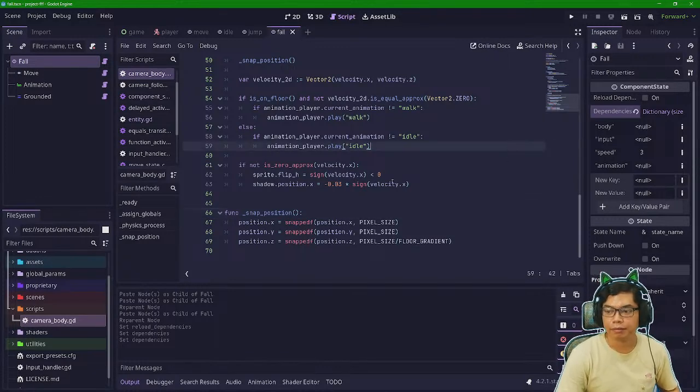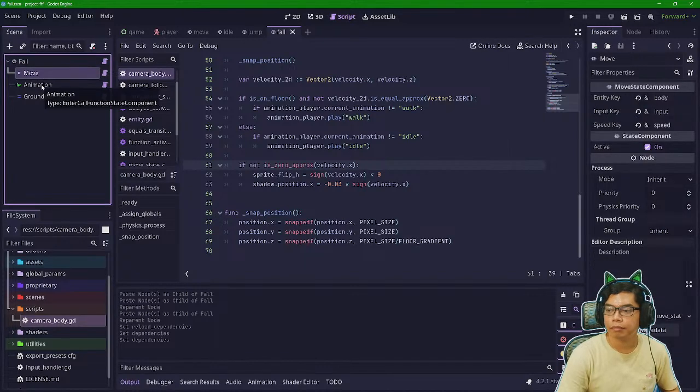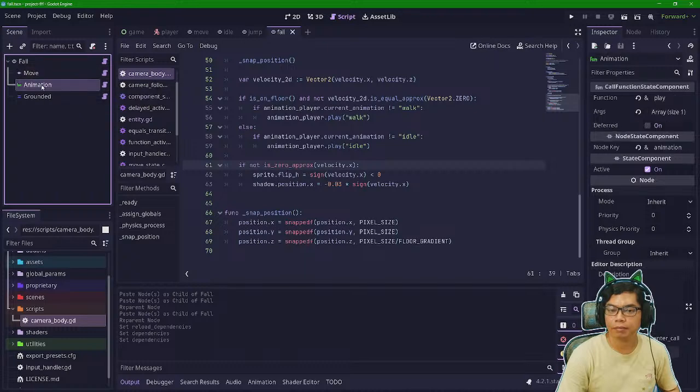Now we're back. Move body input speed. Array.